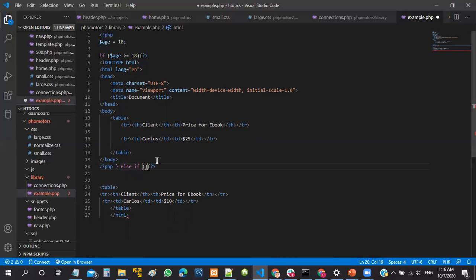Here in the else if, I will use another expression. Let me see. I will change here. Yes.